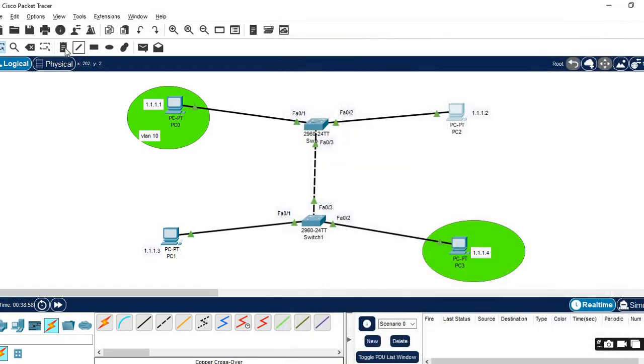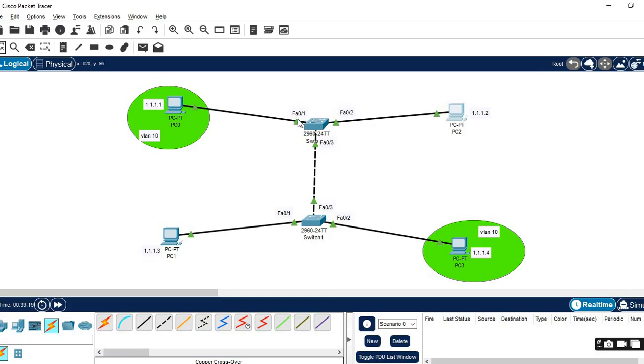So our task now would be to bring this PC3, 1.1.1.4, to VLAN 10, so that it can communicate with 1.1.1.1. And to do that, they have to be on the same VLAN.